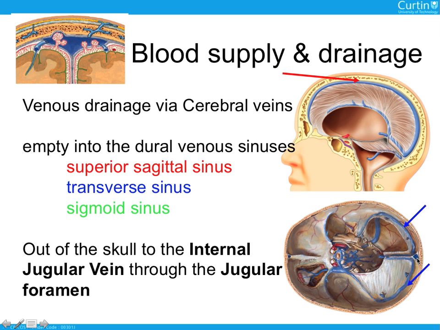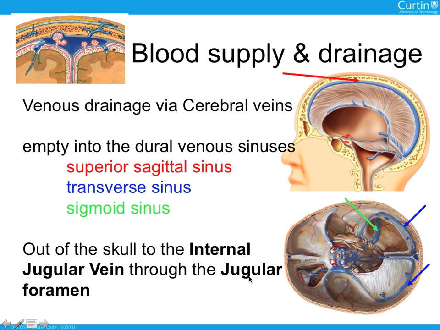Then this moves on to the transverse sinuses, which you can see here. And you would have seen from last week that we actually have grooves in the squamous portion of the occipital bone, and those grooves are made by these transverse sinuses. And then we have a sigmoid sinus that you can see here, which forms the sigmoid groove in the occipital bone. Then inferior to the sigmoid sinus, it is going to turn into the internal jugular vein. Where does this transition happen?